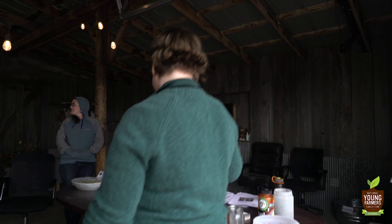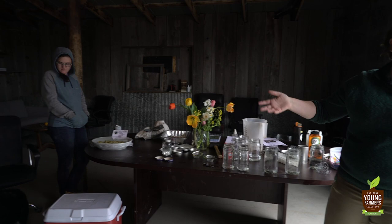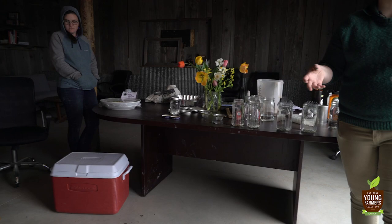Which is perfect. So what we're gonna do is actually two different soil water stable aggregate tests. You can order this from a lab. It's usually a little bit more expensive and they do it much more intensely in the lab. They're not using just jars of water. But essentially what we wanna see when we're increasing our soil health and our soil organic matter is increased aggregate stability. So the aggregates are those nice clumps of soil.